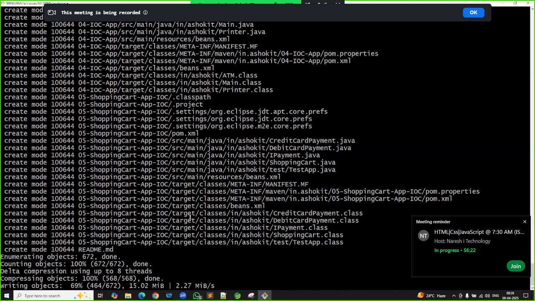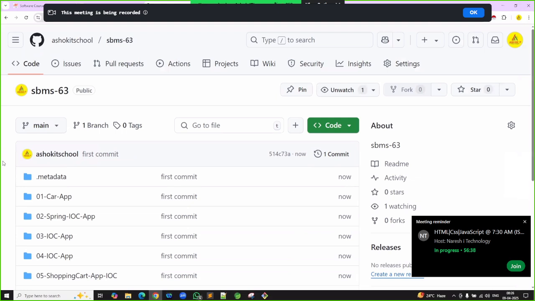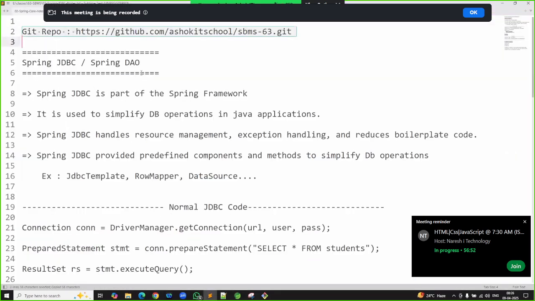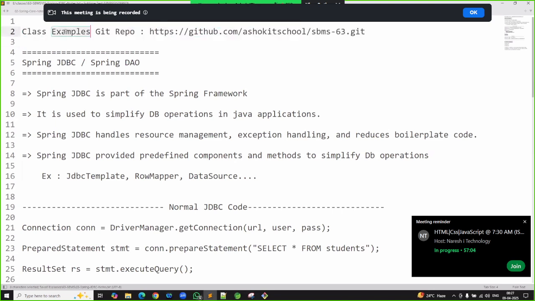Yeah. So guys, all the examples that I have developed as of now, I have added the code to the Git repository. I will give the link for the Git repository also. The Git repository is available here. For all the notes, you can access the complete notes from here. I will share this in the notes as well. Any examples that I develop in the class, I am going to share in our Git repository. On a daily basis, I will push my code into the Git repository, guys.